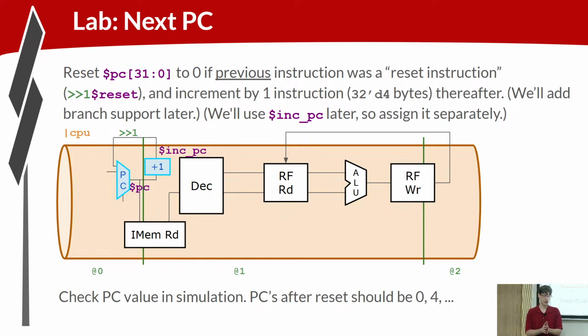So if our reset logic says 0 on reset, previous value plus 4 on not reset, it's going to end up starting us with a value of 4. We're going to miss that first instruction. So to make sure we're getting that first instruction with an address of 0, we want to apply reset if the previous instruction was a reset instruction. Right? That way the first instruction has a previous instruction that was reset. We have that valid instruction that has a PC of 0, and then we continue incrementing.